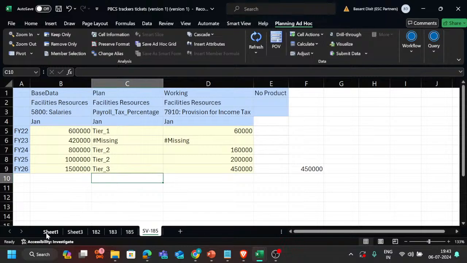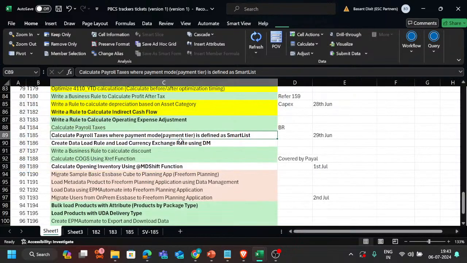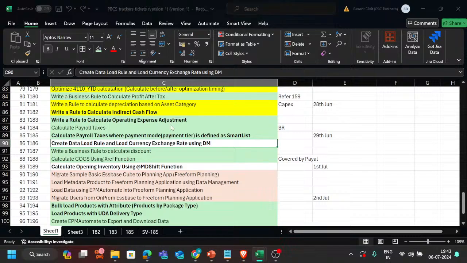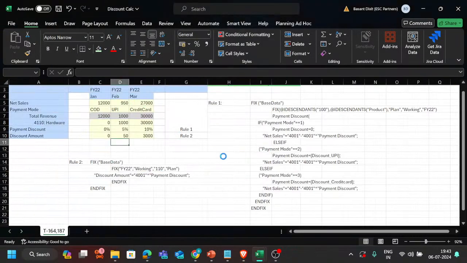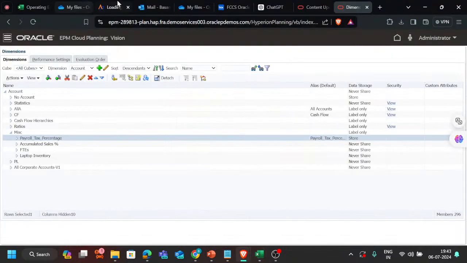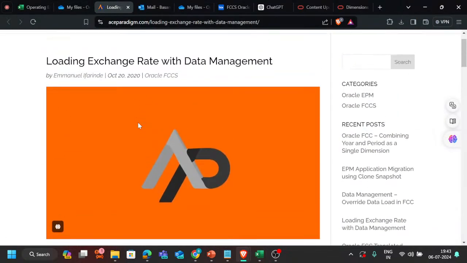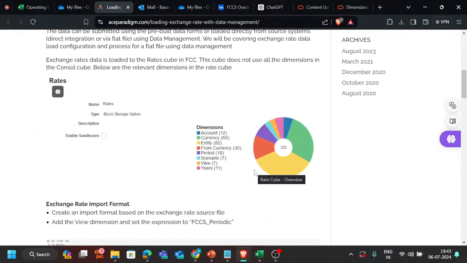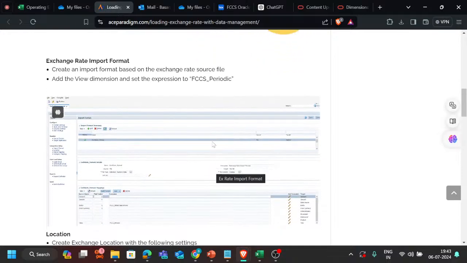Because we are ending the session here, because we already discussed the tickets, and for this ticket, we have this document. Actually, for PBCS, I am not able to find the correct example for data loading, right? But this is how you can load data exchange. I already discussed this in the previous session, but this is for FCCS, this is not PBCS.